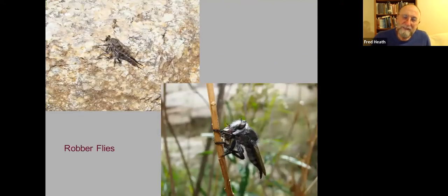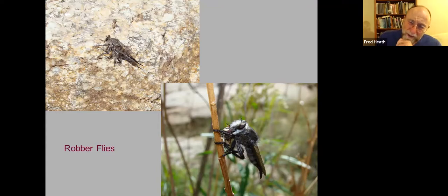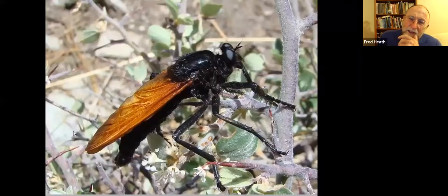One of my favorite group of predators, because they're so evil looking, are robber flies. And this is a robber fly that's got another fly, a smaller fly, in its grip. They have an awl-shaped mouth that they can puncture the thorax of whatever they're grabbing with, and then suck the juices out of it. That awl is sharp enough, and they put enough pressure, that if you get a decent sized robber fly and hold it, you're liable to get a puncture wound from them. They're pretty, like I say, evil looking. And some of them are really cool looking.